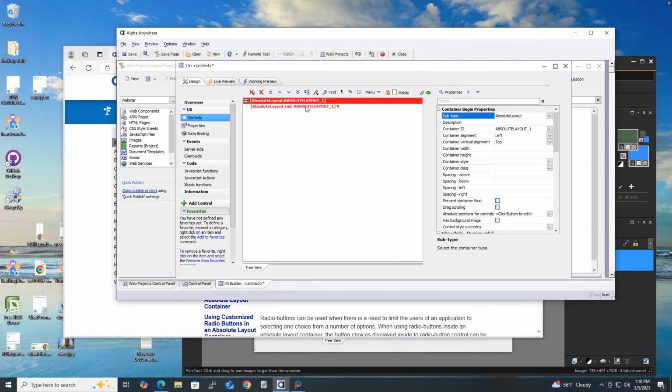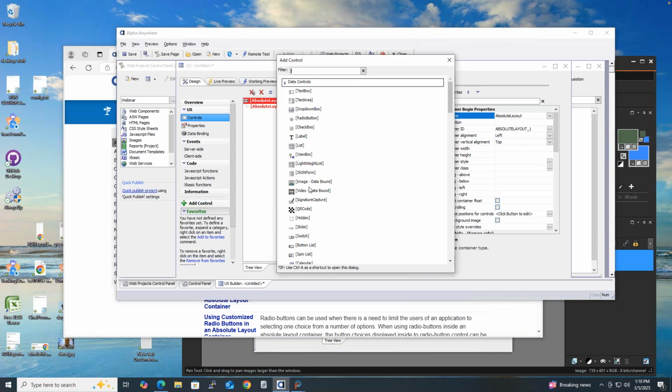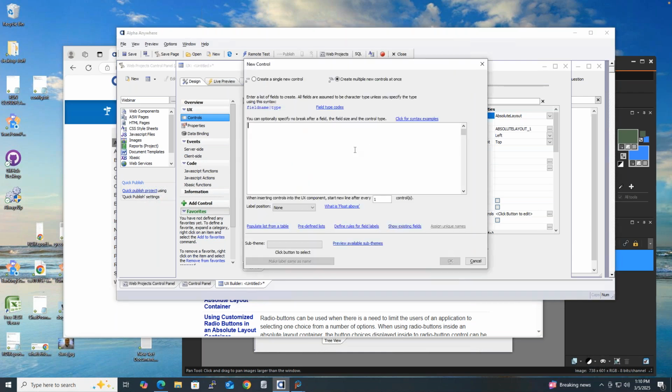Now I don't have any fields in there yet, so now it's time to add some fields. Let's go add controls, and I'm going to go to text box, and we're going to have first name, middle initial, last name, address, city, state, and zip are going to be the fields that we're going to add.